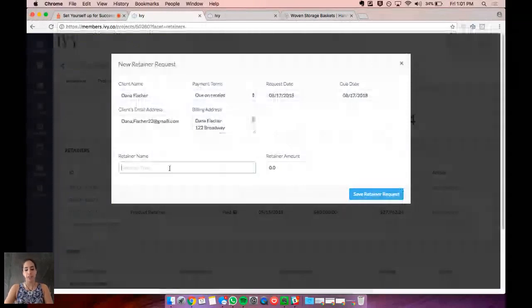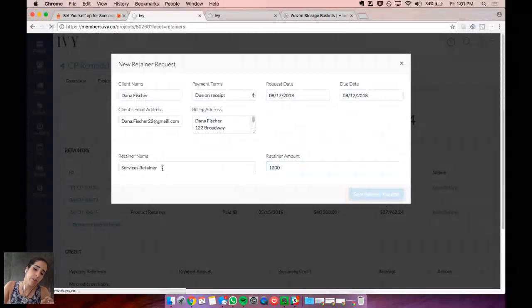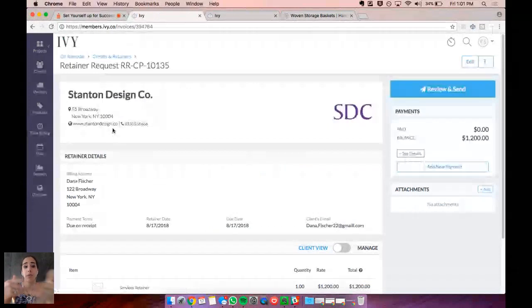And here I can call this something like services retainer, for example, and add my retainer amount, $1,200. And now I know that going forward on that proposal, once I've collected this retainer, I can go ahead and record that payment specifically for services if that's the way that you prefer to work.